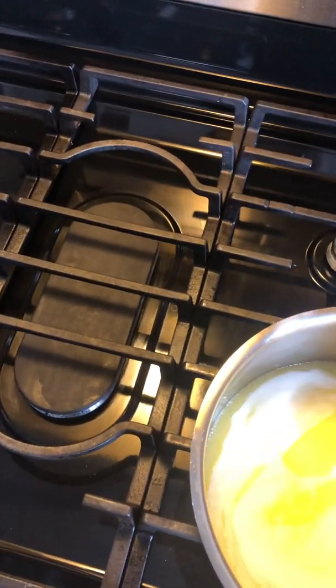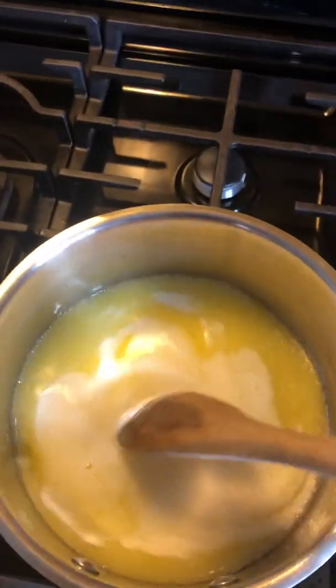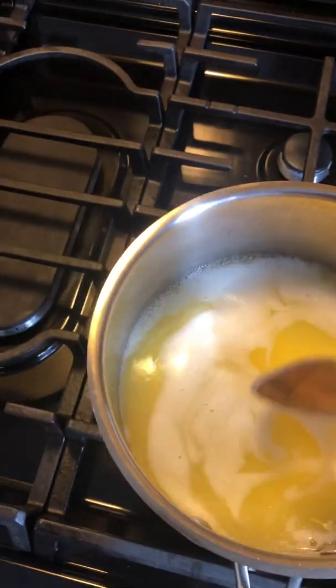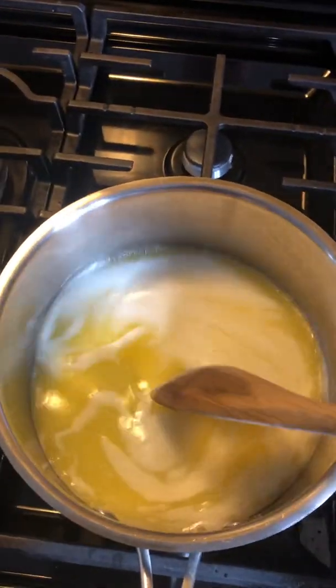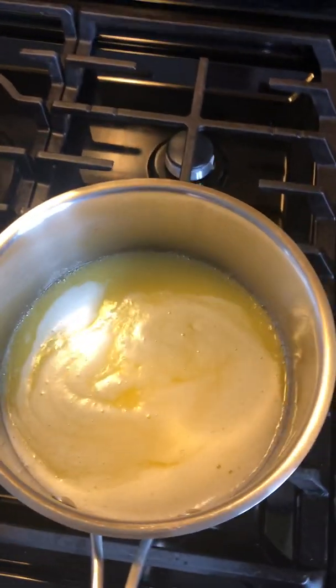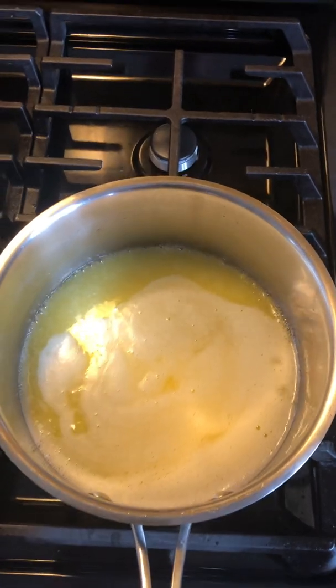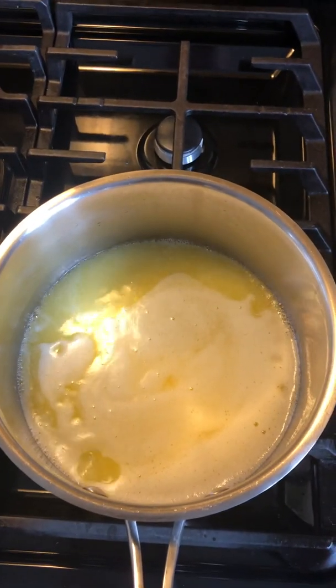Ghee is a Middle Eastern thing. My ex, Steven, his mother turned me onto it years ago when we were dating. She cooks everything healthy because her husband, Fouad, had a heart problem. So she would make ghee, and all you're doing is removing the fat, which is the problem.